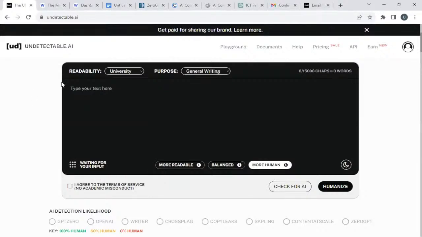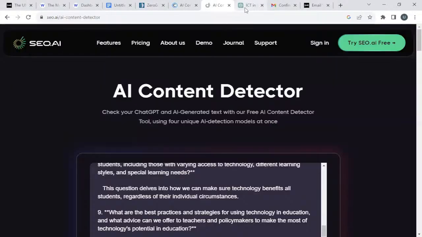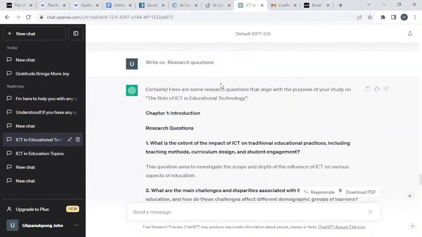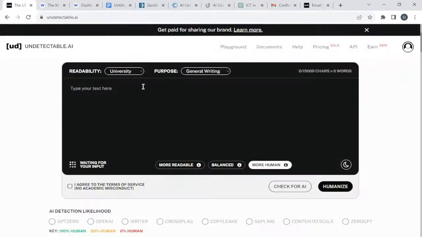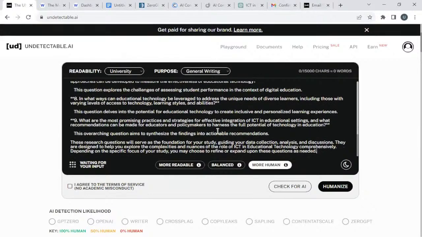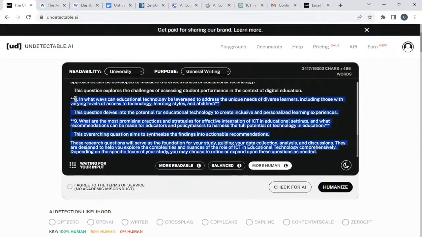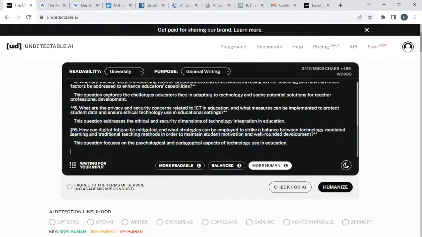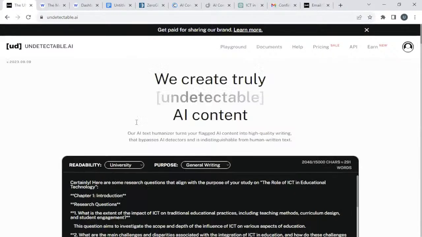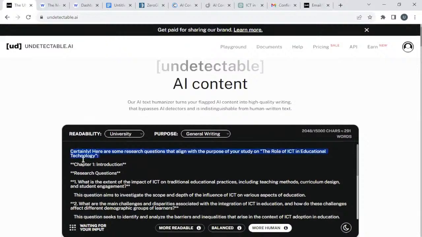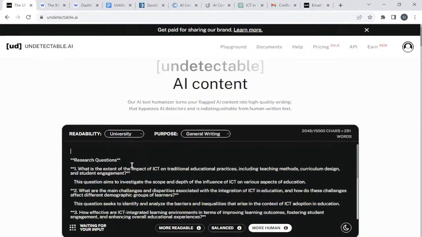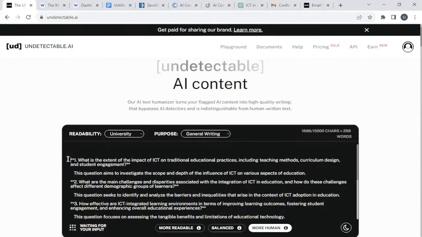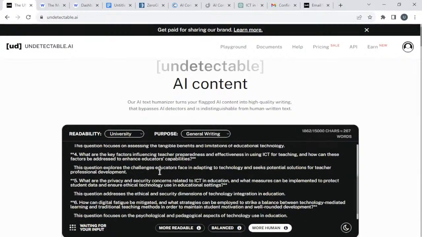So I'm going to paste this here. Oh, no. I'm going to go back to my AI here. Let me copy it and paste it here. Let me leave it at number 6 and see. Run this one. So let's see. I need more words. Okay.